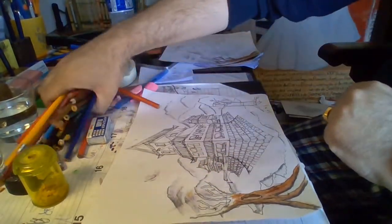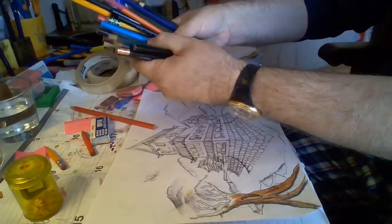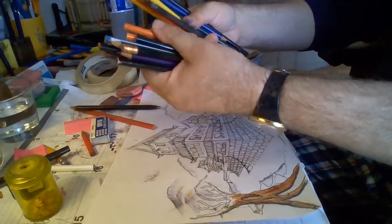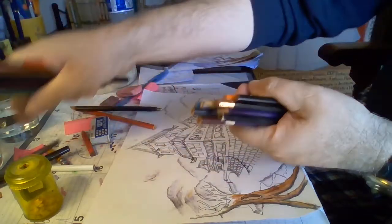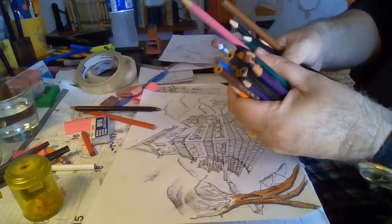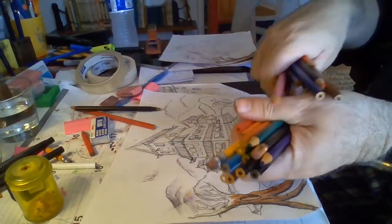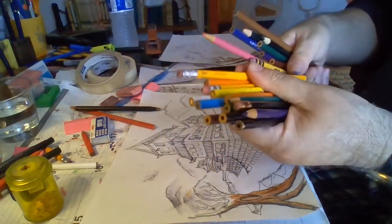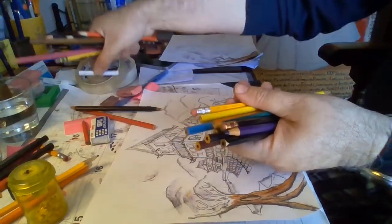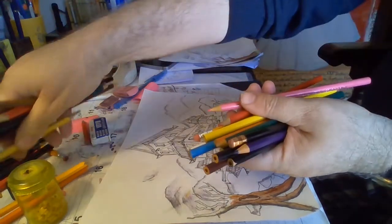I basically dumped out all my color pens. Here we go. I'm trying to find my felt tip pen, so I'm going to put my ink on the side. If you don't have a felt tip pen, a black ballpoint ink pen will work very nicely, actually, believe it or not. I'm more of a fan of those than felt tip, although this is not felt tip. I got some red ink, which I should not be using, but you never know. Right now I'm dividing my pencils. So pen, ink. We're going to later work on our watercolor.